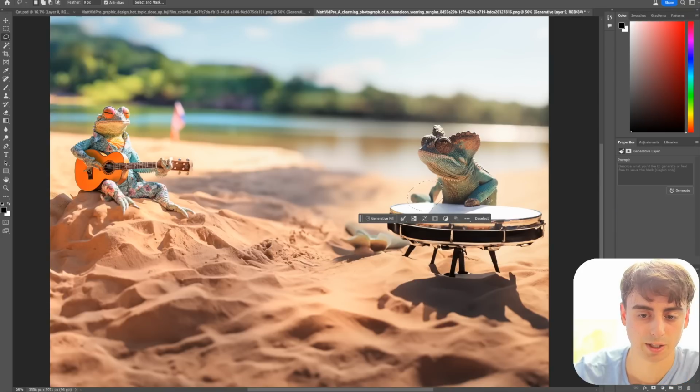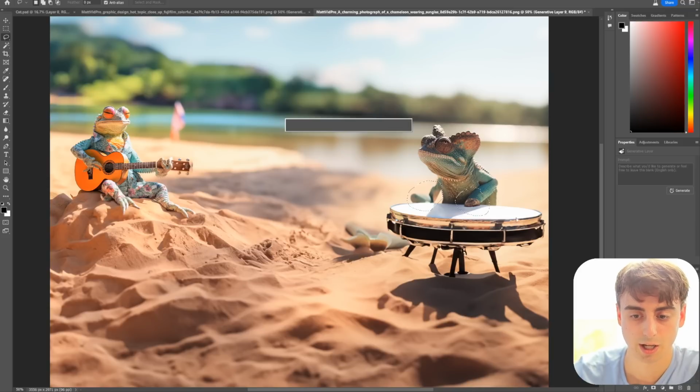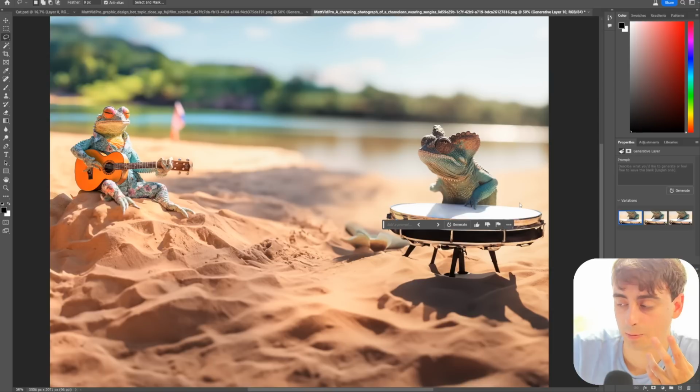up his hands a little bit here, because his hands are screwed up. Again, we can hold shift and do two separate areas at once, which is pretty crazy, honestly, and just do generative fill and see what happens. Oh my god, it's trying to remove his hands entirely? No, this doesn't make sense. Okay, this one's all right.